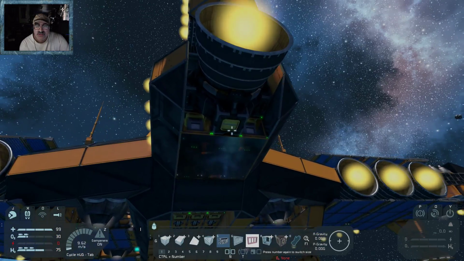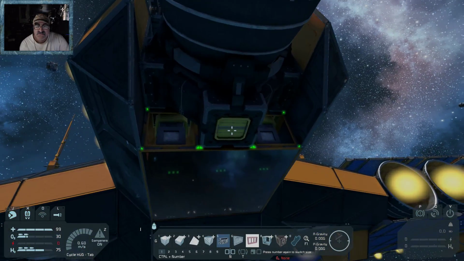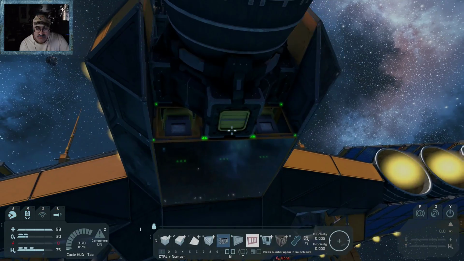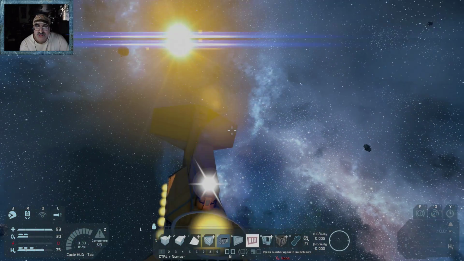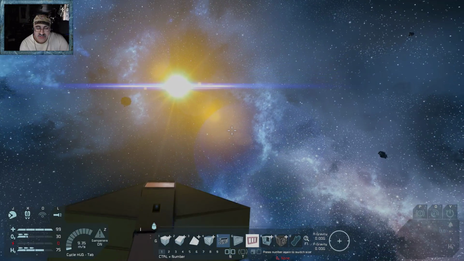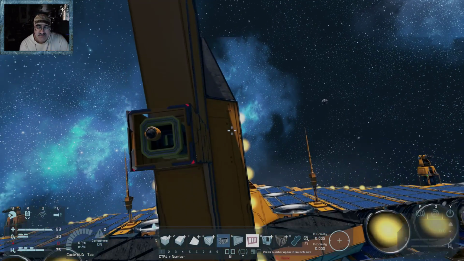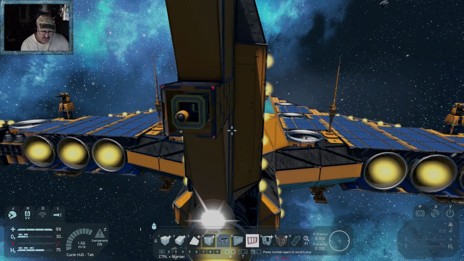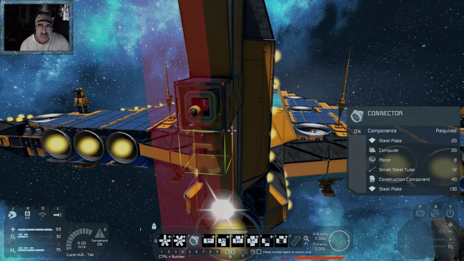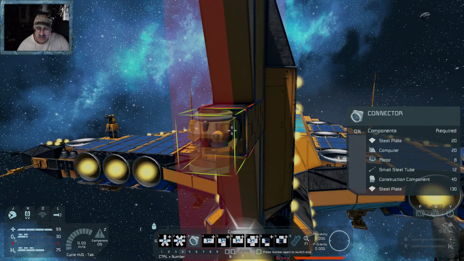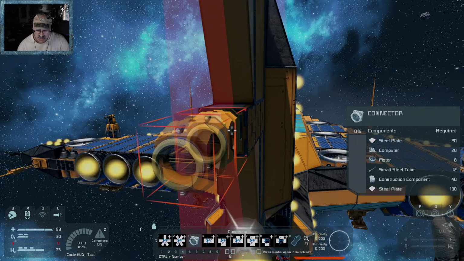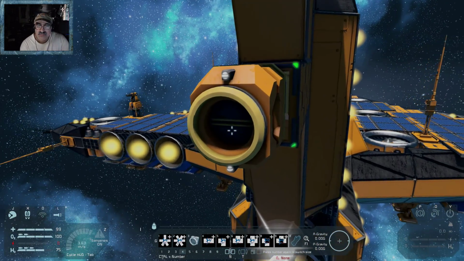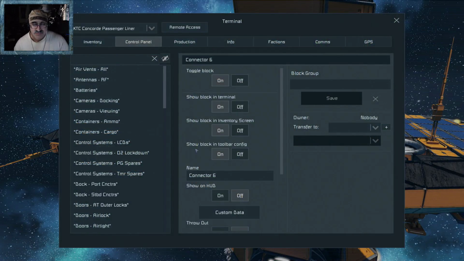So there used to be a connector here, which is no longer there, and then there's this connector here, which I'm going to go ahead and replace. So this is connector tail.